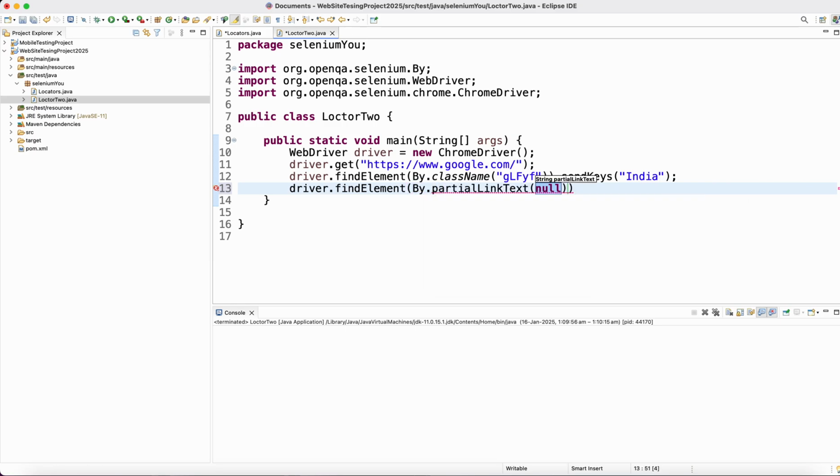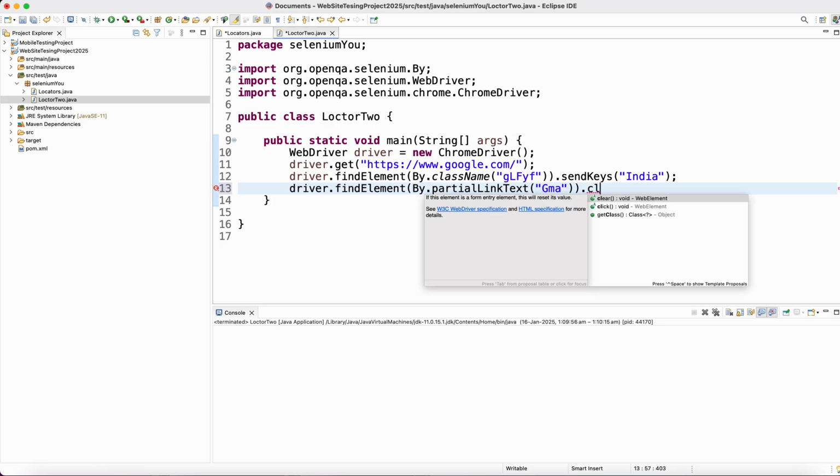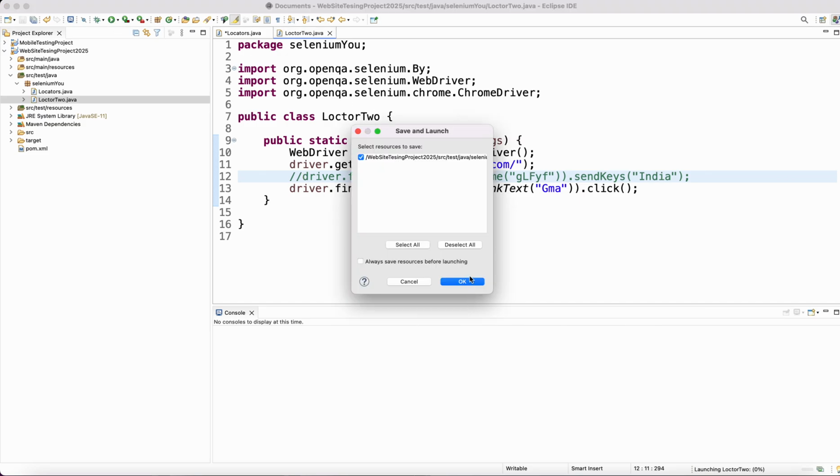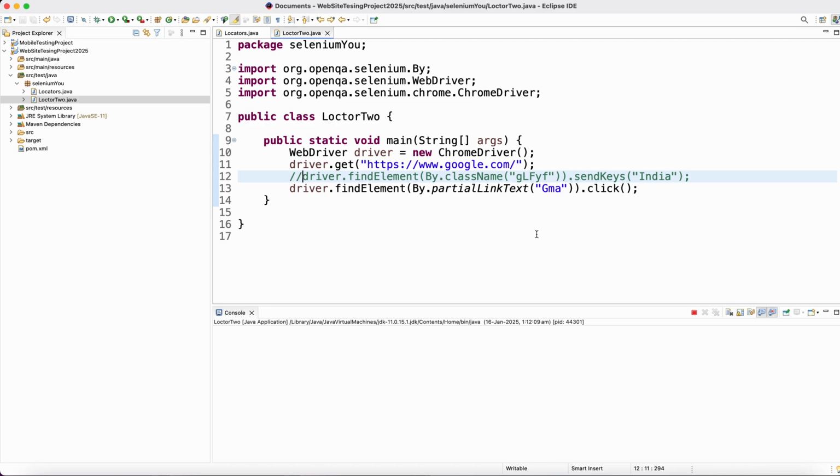dot partialLinkText, and here I'm going to write Gma, dot click, and for now let me comment this out. I'm not going to send any keys here, and let me run. Let's see what happens.